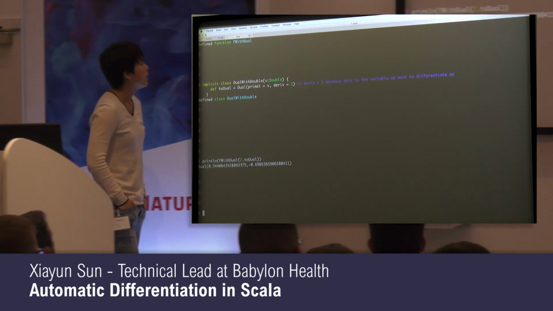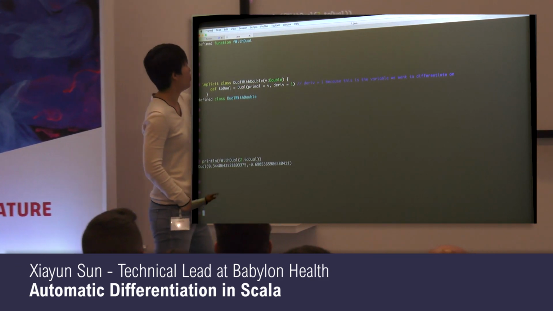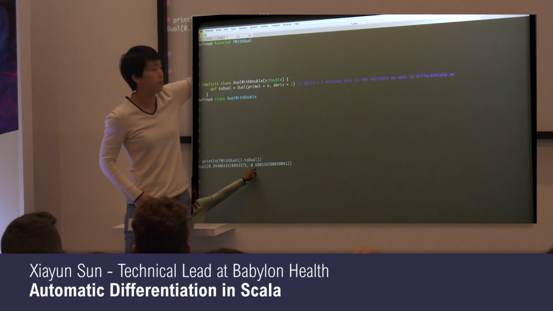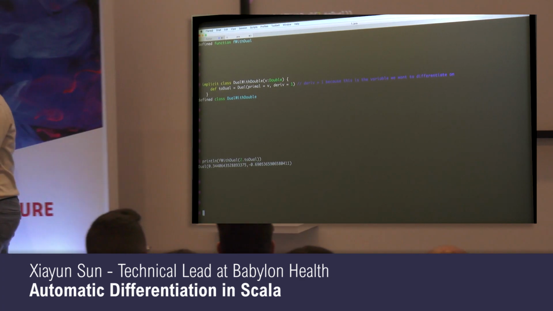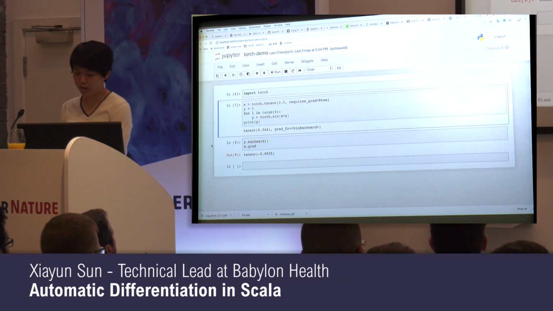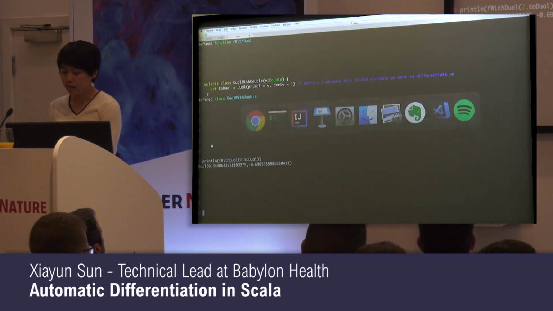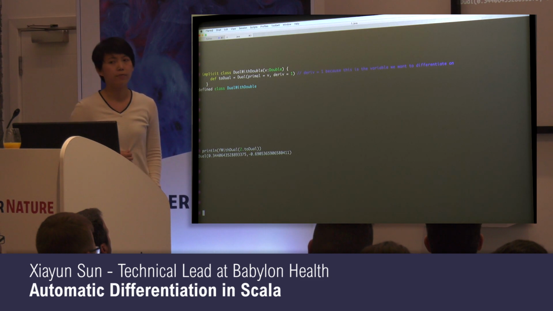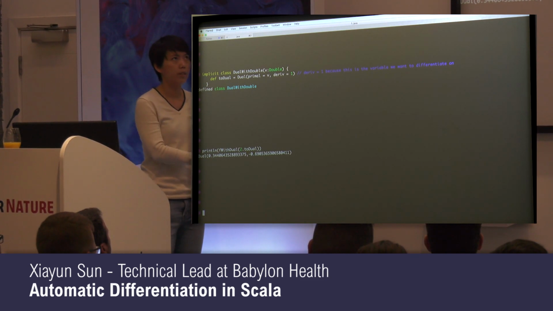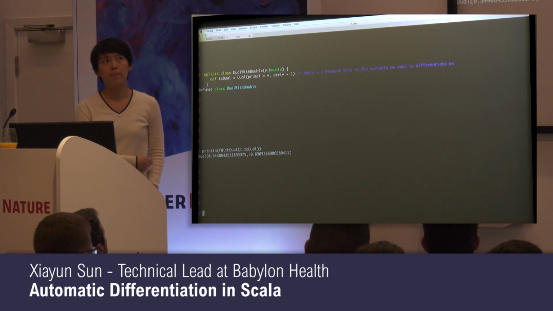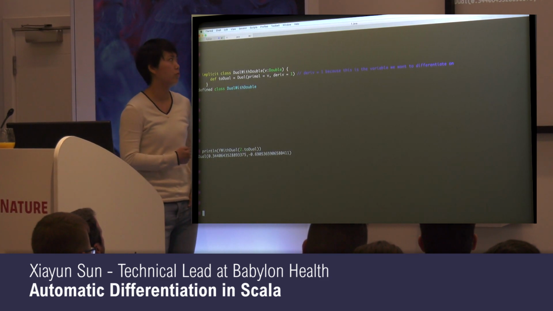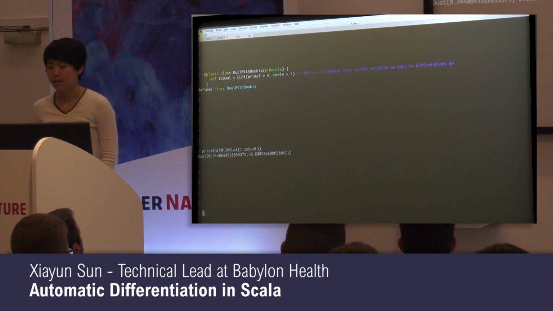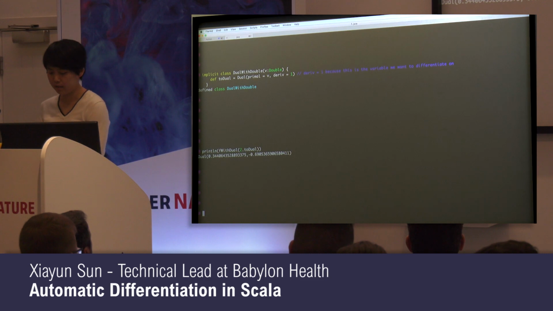Okay, so now if we are calling this new function with 2, you get the evaluation result, which is 0.3 that we see. You get the derivative back, minus 0.7, which also matches with PyTorch here. So that's basically how you would transform your previous code that's working on types like double or integer to types like real. Now you might want to do it automatically because this is pretty mechanic and tedious.